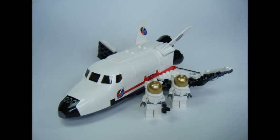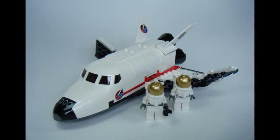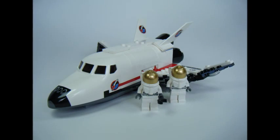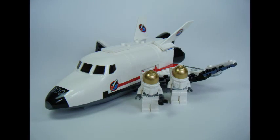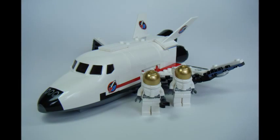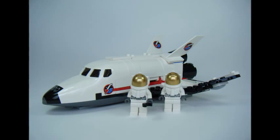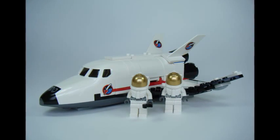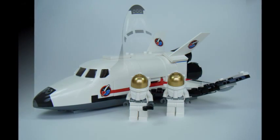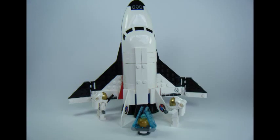The set is aged 5 to 12 years and consists of 155 pieces. It comes with two bags of LEGO, one instruction booklet, two sticker sheets but we only needed one, two minifigures, a utility shuttle and satellite. It took us 15 minutes to build and there were a lot of fiddly stickers. It costs £17.99 in the UK, and this set is good value compared to the spaceport set costing £69.99 — a great choice if you don't want to spend too much money on a LEGO City space program.